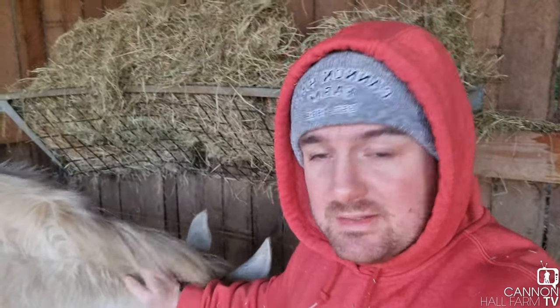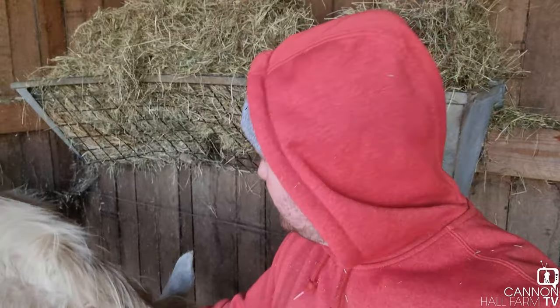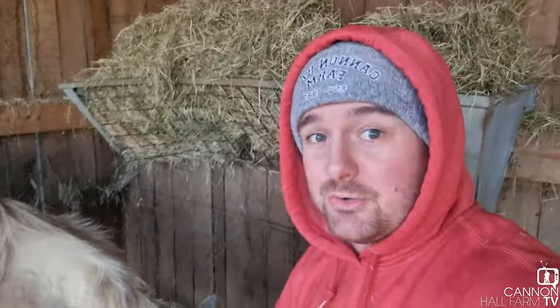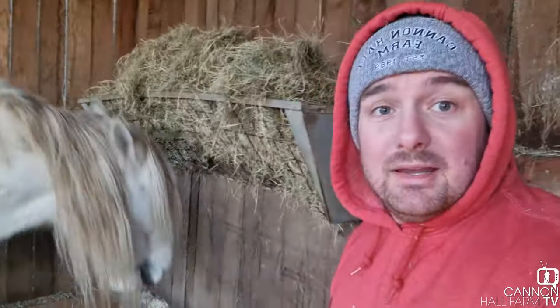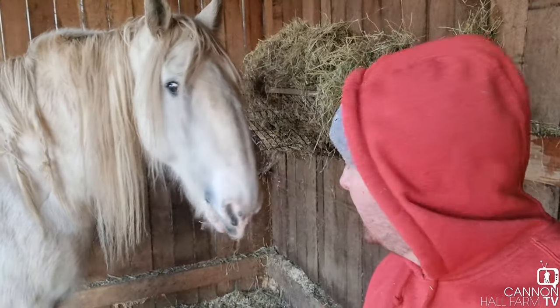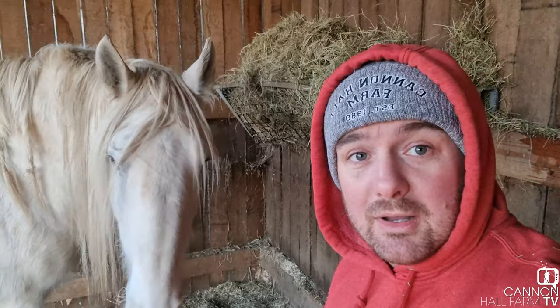Well, the hay will top up again tonight obviously, when she's settled, so she can eat overnight and keep chewing away. But we have recently found out she's in foal. We need to make sure we're looking after you, don't we? Giving you all the food and everything she needs. Right, we'll leave her to it and enjoy her breakfast. We've still got a couple more to do yet, so we'll move on and give a little bit for the foals.